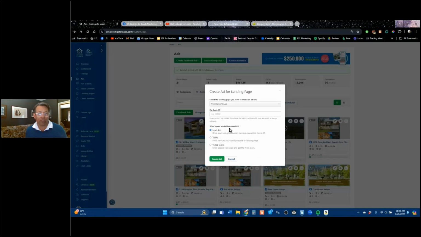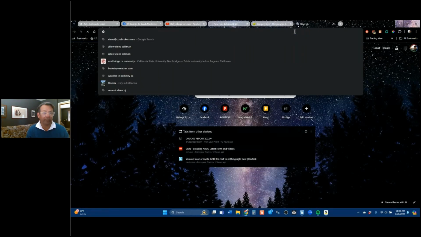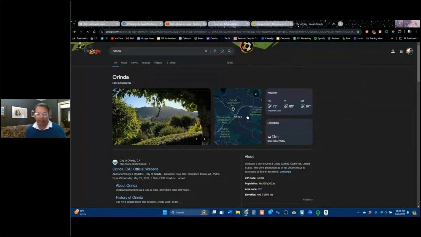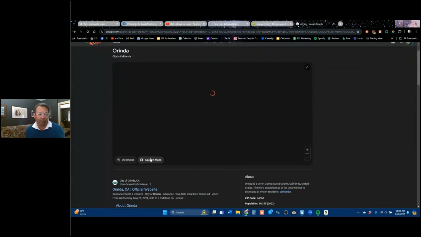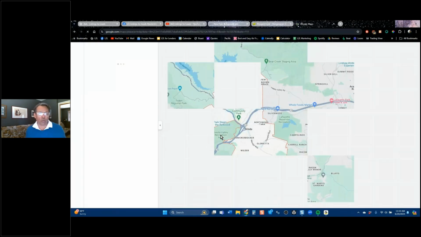So let's go do the Orinda one more time. Where is it? Down here. I'm going to type in the zip code so that it'll pull some sales stats automatically and embed them in the ad. And we're not going to type in Orinda because, oh, I forgot to show you. Here's why that doesn't work in my area. You have to think of where you live. If you're in a big rural area, just use those default things I'm showing you and type in the name of the town, a 50-mile radius can work. But I'm going to show you why this doesn't work right here.